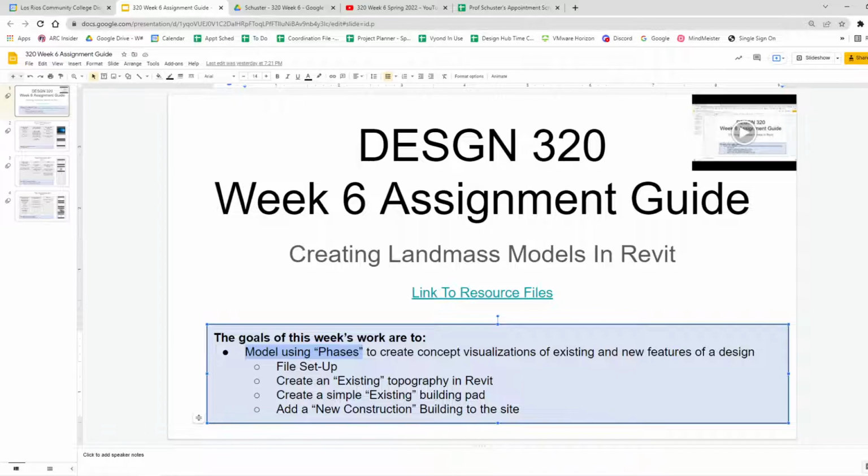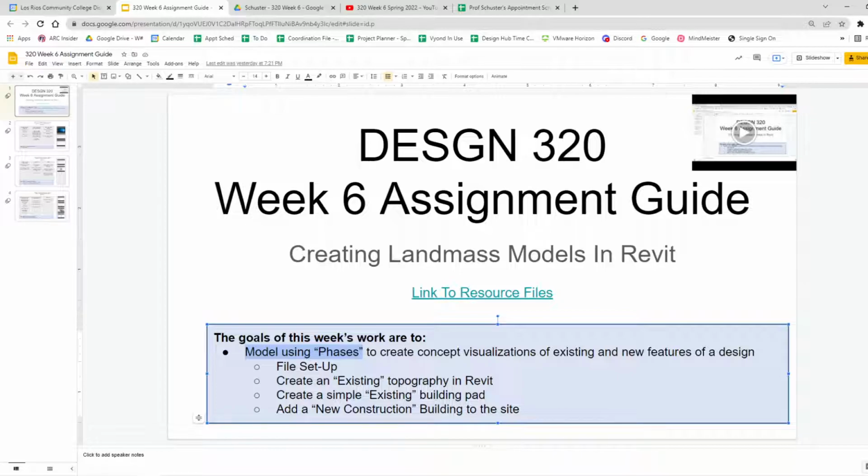But under the new construction phase, then you see the floor and the walls and the windows and the doors and the roof. And of course, there are different categories of new construction also, but we're going to just use this very, very basic introductory model to get the idea of phases across.